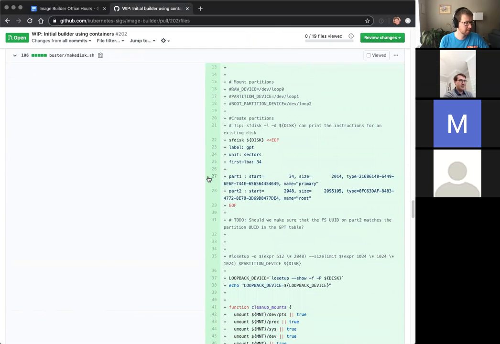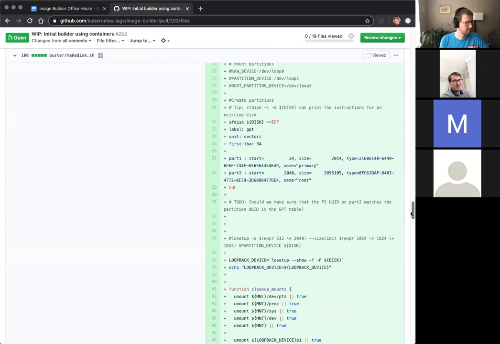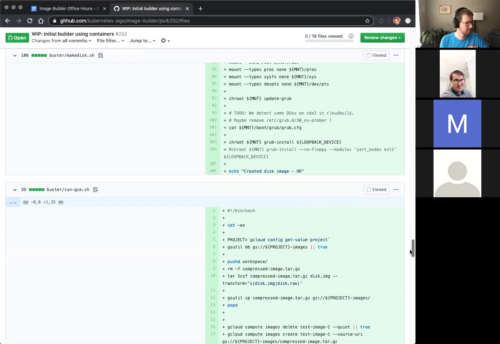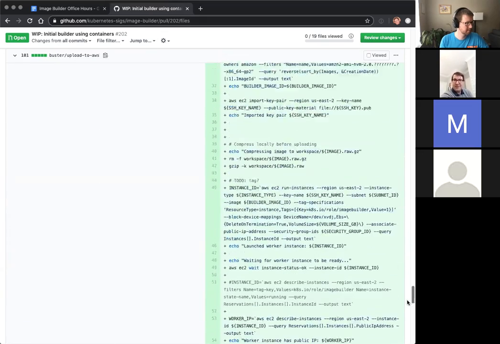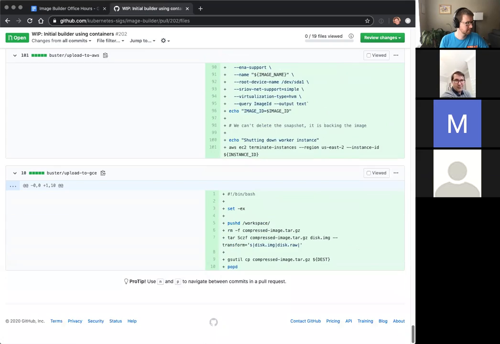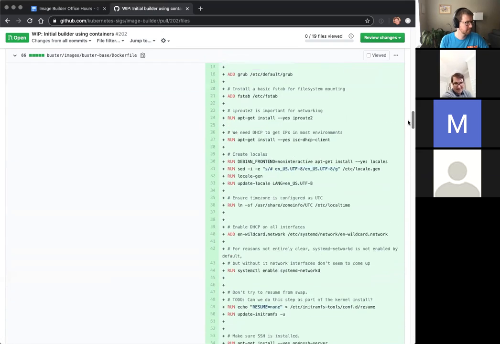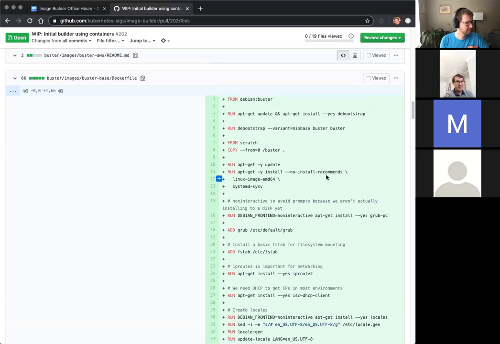The core of it, though, is these two Docker files. I think they're called Buster Base and Buster AWS, and Buster AWS is from Buster Base, and they're very simple. So it's really easy to build images, I think, if you exclude the machinery. I like it from that perspective in terms of understanding what's going on, and we can have comments, which is nice compared to the tool I was previously using.